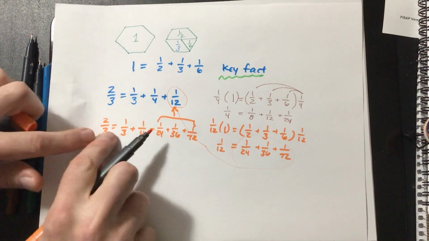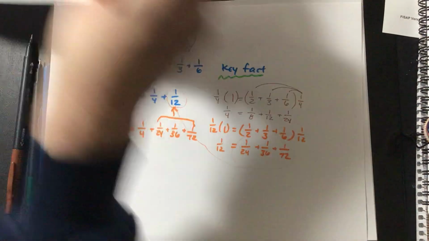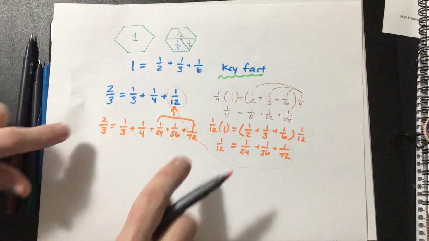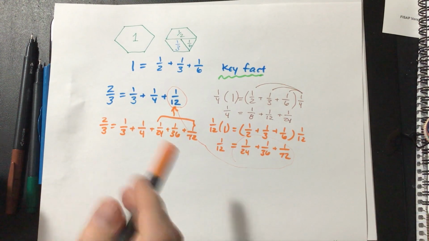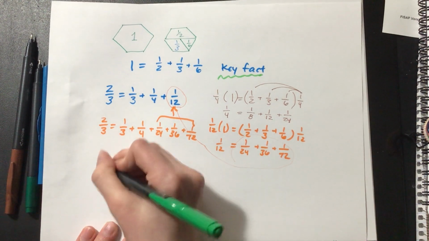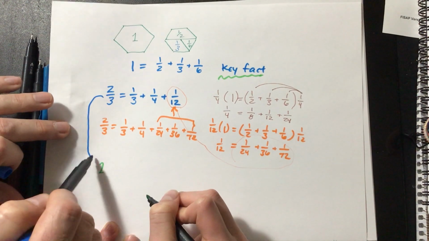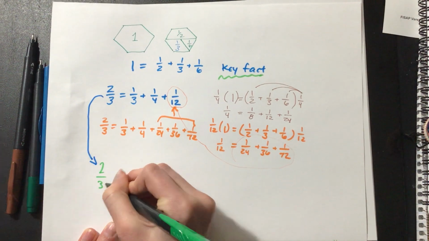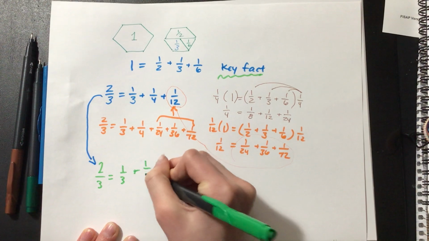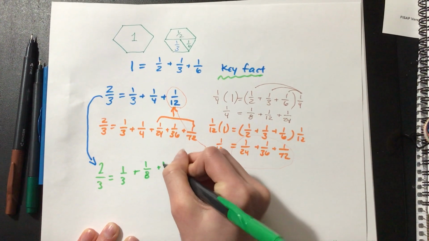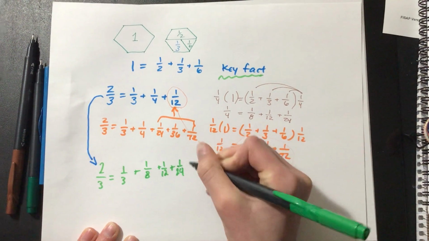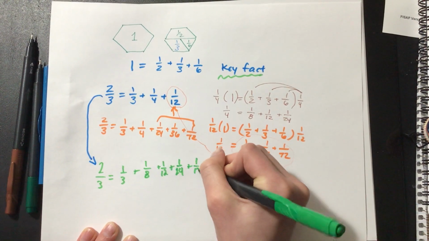Oh, cool. So we got this way. You came up with 3 ways over here. Now I came up with a 4th way. Go ahead and show me what you're saying about substituting in that other thing. Do you want me to keep the substitute for 1/12? Why don't you go back to this original one? Okay, so 2/3 equals 1/3 plus 1/8 plus 1/12 plus 1/24 plus 1/12. Awesome. I really like that.